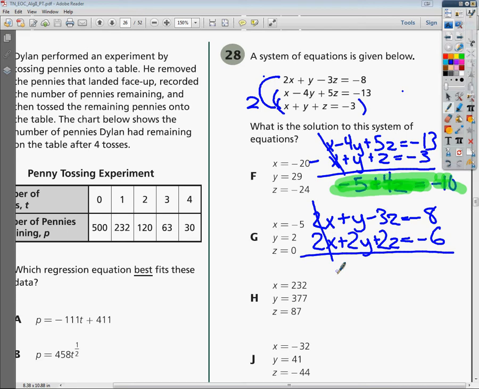Same thing here. These cancel. 1 minus 2, because this is a subtraction. I'm going to do 1 minus 2, and it's going to give me negative 1y. And then I'll do negative 3 minus 2, which gives me negative 5z. And then I'm going to do negative 8 minus negative 6, and it's going to give me negative 2. Now I'm going to highlight this one as well. These two that are highlighted are the ones I'm going to start using as a system in order to make a comparison statement.